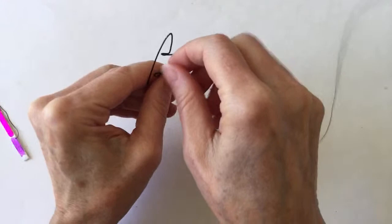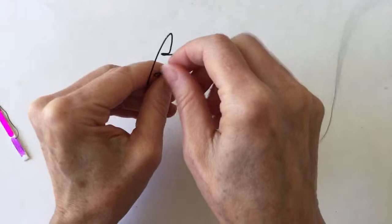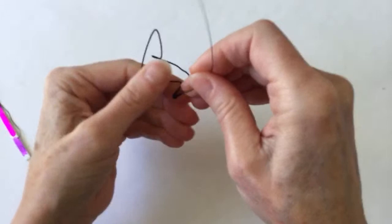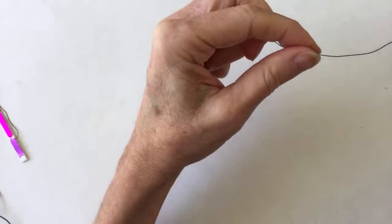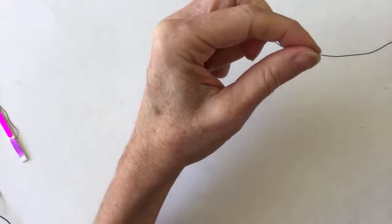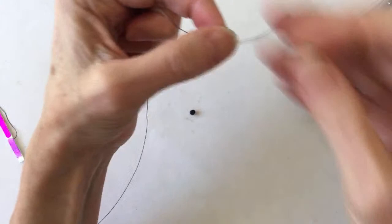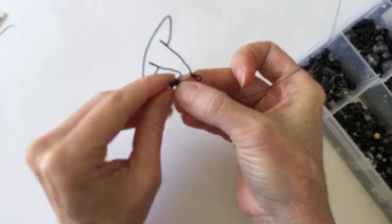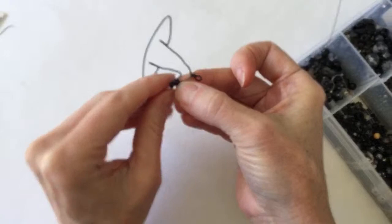Yeah, it's really fun making one-of-a-kind pieces for sure. The joy is in working out the design, and then after that it's just like, oh, move on to something else. So there we go. We're going to do this and let's get another - I'm just looking at my beads here because I have a lot of fun little beads. I have to find some that are going to be the right size. This one's a little bigger. I'm going to stick with the black beads to keep it all somewhat consistent. And let me get these ones out of the way and let's just start winding these around.